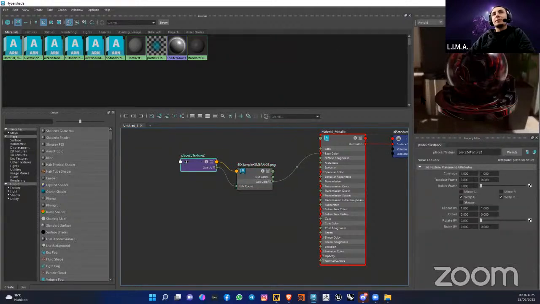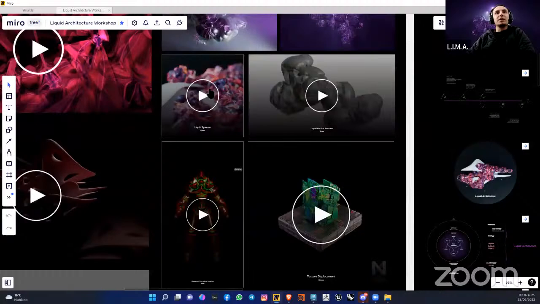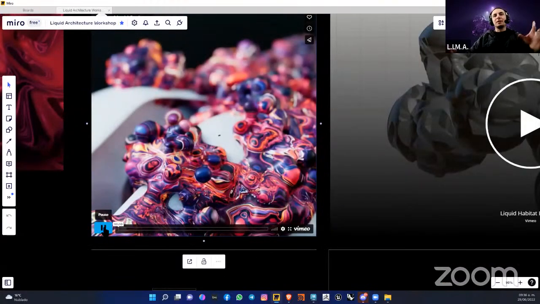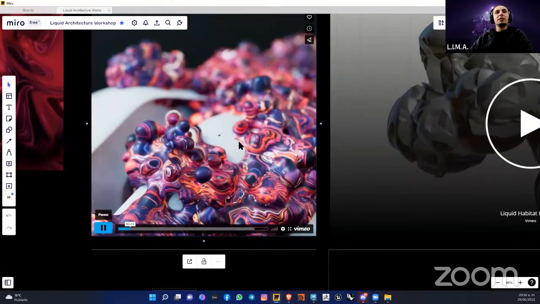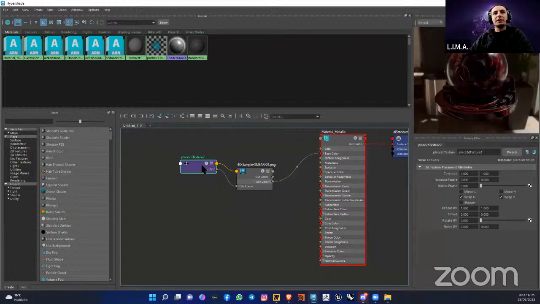Okay. For example, in the case of this particular video, let me show you the video. In the case of this particular video, where we used to have static mesh plus dynamic texture, the way to approach this is by animating the UV projection, rotating the frame.